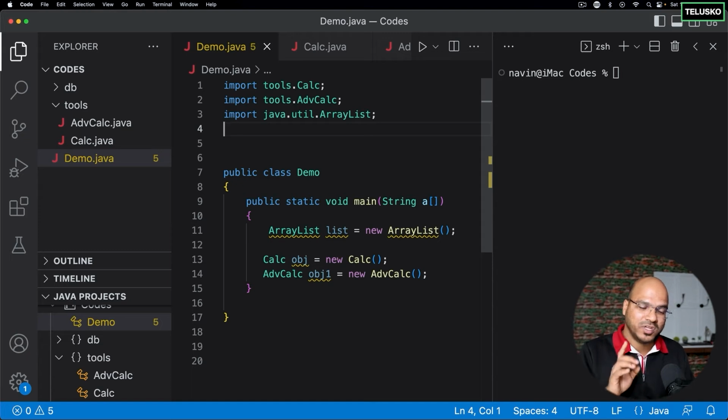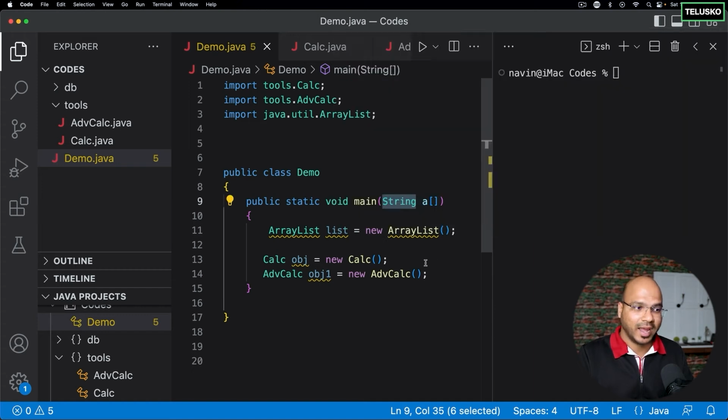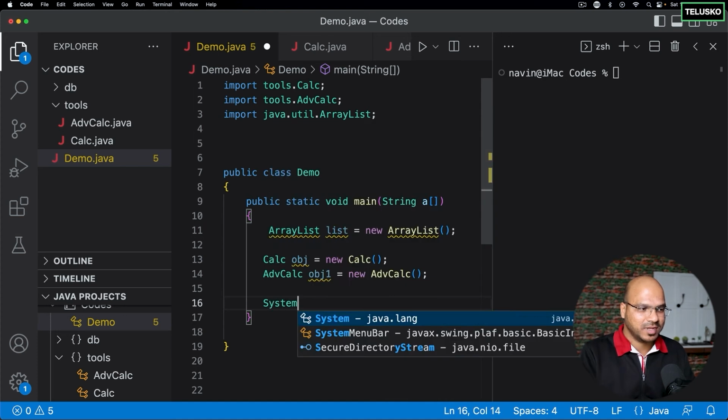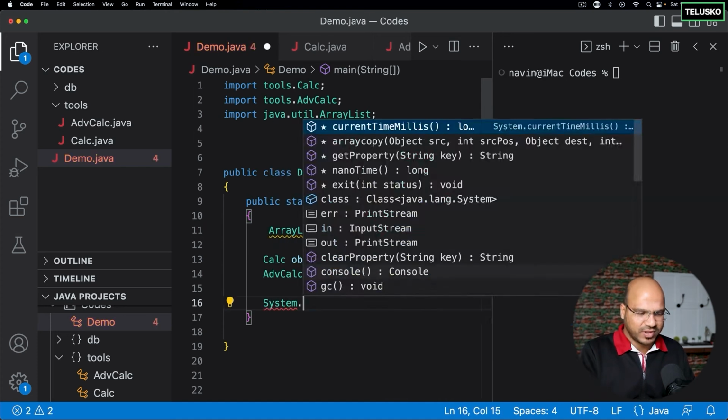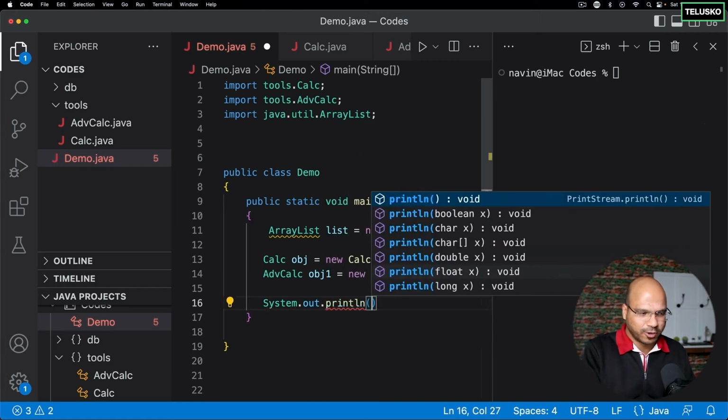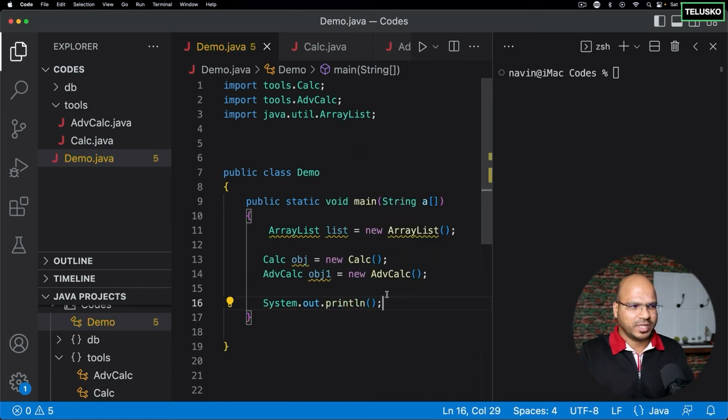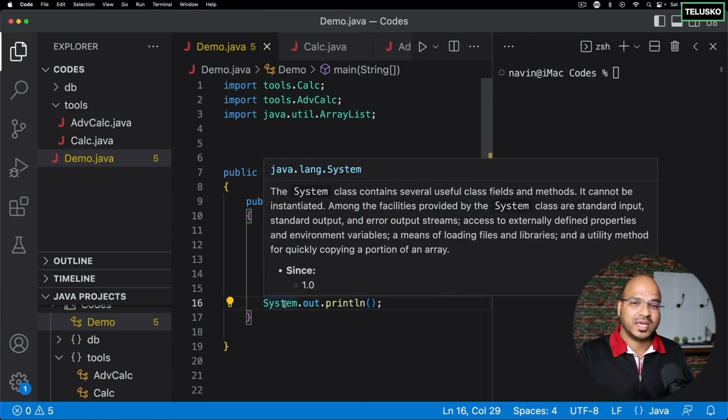Let me repeat, whichever inbuilt class you use in Java belongs to a package. Now you'll be saying, okay, everything makes sense, but don't you think string is also a class? And one of our favorite classes, system. System is also a class, right? When we are using system, we have never imported it. So when I say system.out.println, there was no need to import the package. But does system belong to a package? And the answer is yes.